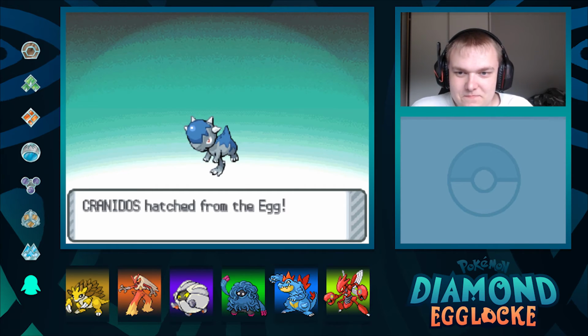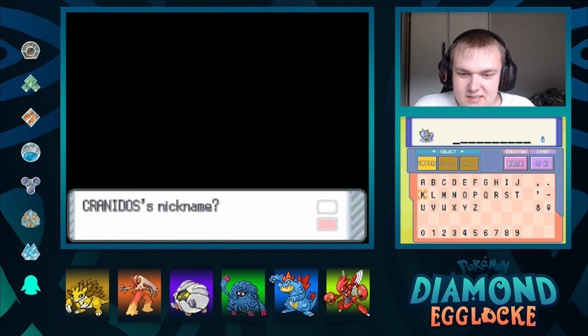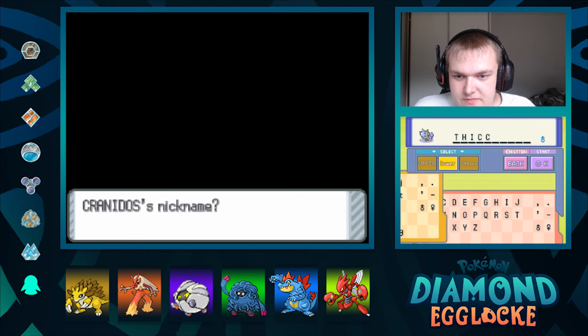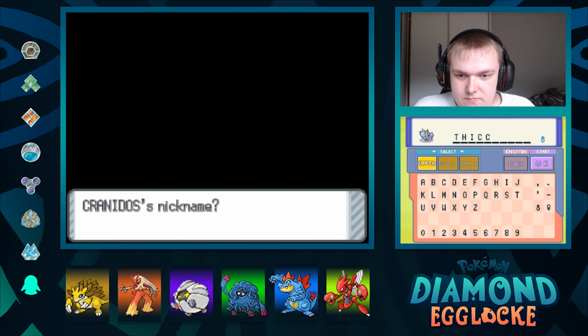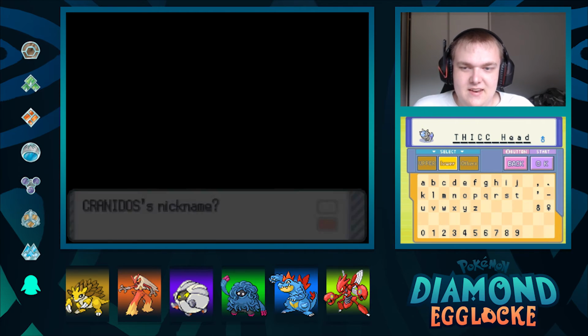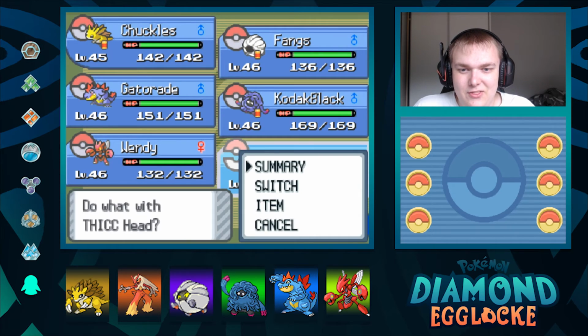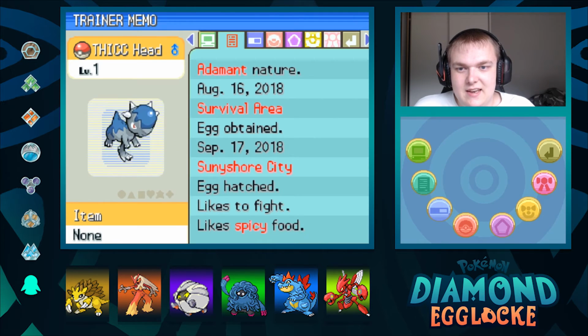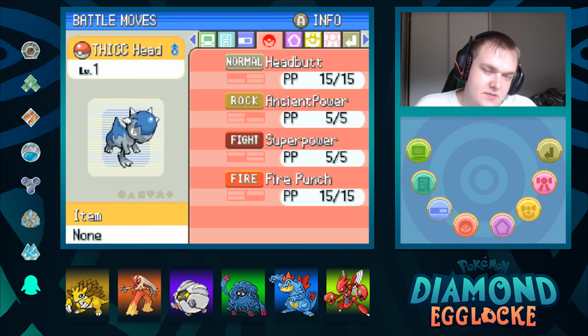That's not terrible. I like Kranidos. I do like Kranidos. So this is thick head, massive head. So, why don't we check out this little thing here? So, it is an Adamant nature. Pick up, Mold Breaker. I don't even have to check that. I know he gets Mold Breaker.